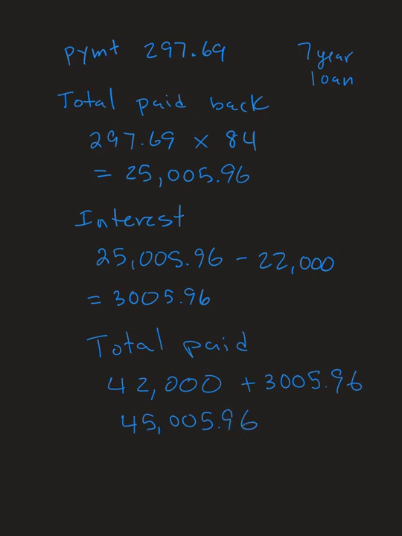I actually went with the five-year loan. Another option is making extra payments to pay off the loan early, which means you'll end up owing less interest. But lenders can be tricky — if you pay extra, say $600 instead of $400, they may apply that extra $200 toward your next payment rather than bringing down your principal. You actually have to call them and say you want the extra payment applied to the principal. These are money things you need to be aware of, and I hope when you go to buy a car someday, you think of this.